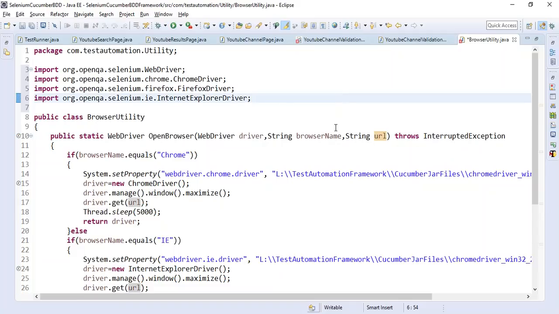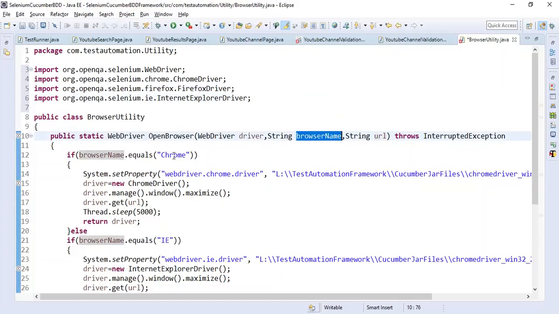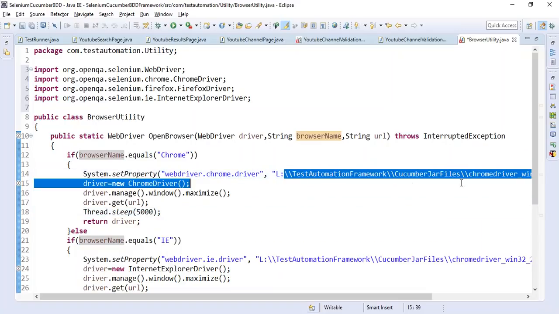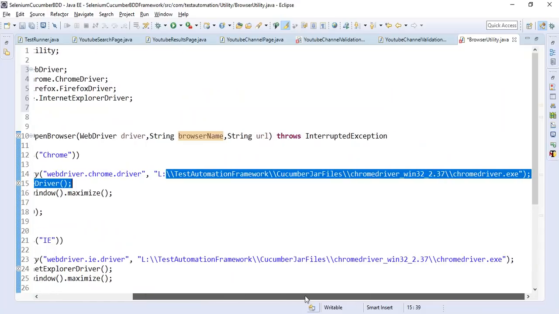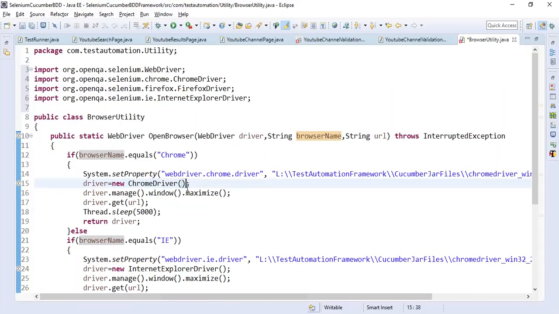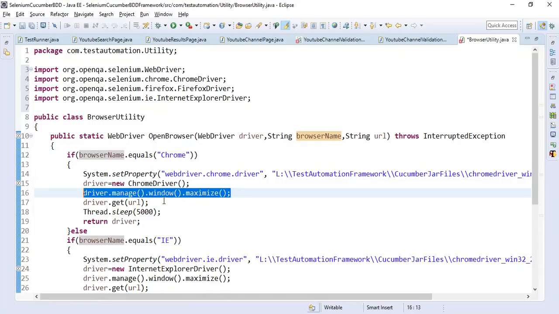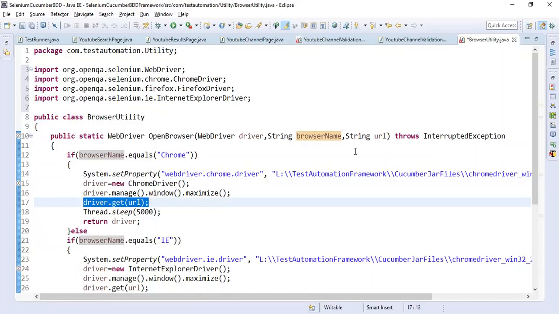Based on that, if it is a Chrome browser, it is going to launch the Chrome browser. This is where exactly my Chrome driver exe exists, in this location. Then it launches the Chrome browser, maximizes it, and enters the URL that comes from this parameter.